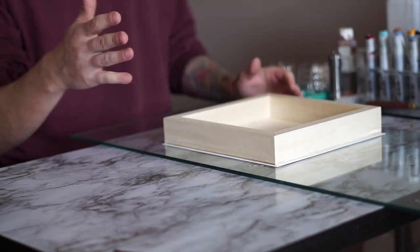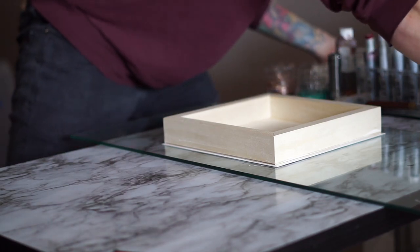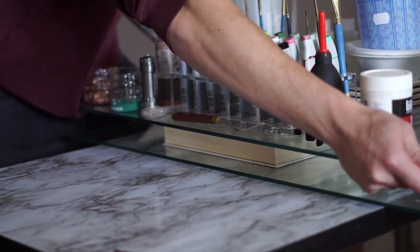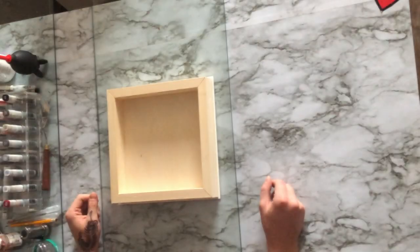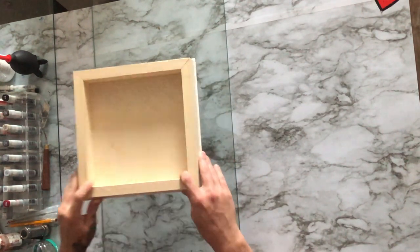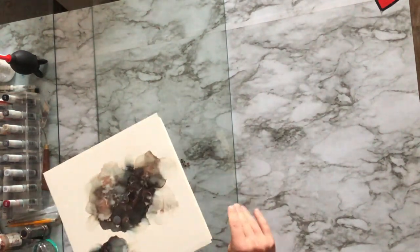Once you're ready and it is all cleaned up, take whatever you can use as a weight. I use my station, place it on, and leave it for at least 2 hours. After the allotted time, you take your weight off, you lift this up, turn it over, check it out, looks good, and now we're on to trimming.